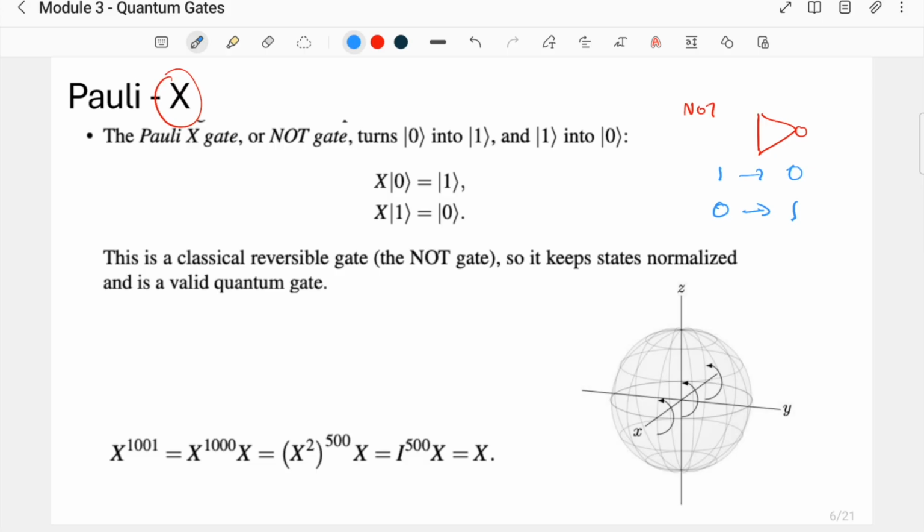But we discussed the basis last time. The basis is nothing but the set of vectors in which we choose our quantum state to be measured. For example, we have traditionally been considering the Z basis for our measurement, and we'll continue to do that. What the Pauli X does, as you can see in this diagram, is rotate any given vector along the x-axis.